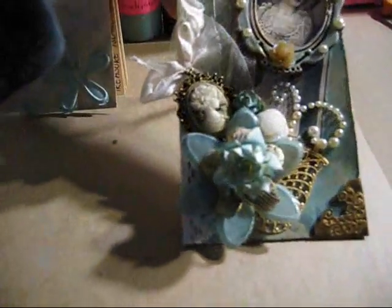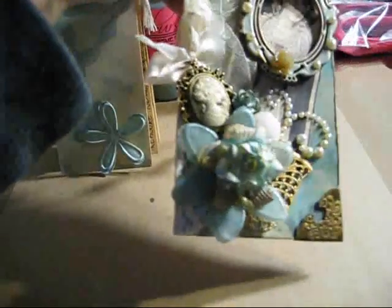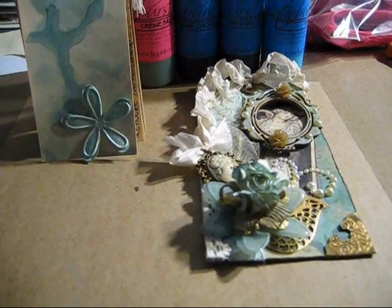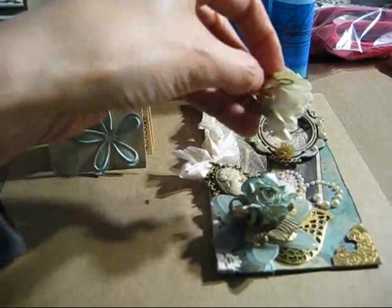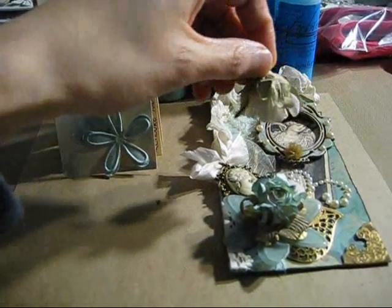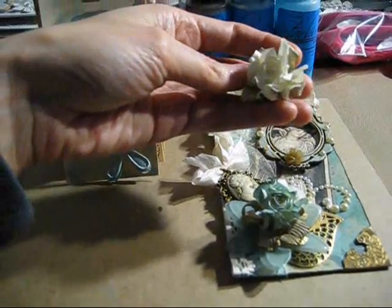And this rose you see here is the first thing I painted with the color. I was so, so, so excited, happy, ecstatic — yeah, I painted it. This flower I got from Carla at Carla001. She was selling them on her Etsy. Look at the flower, it's so beautiful. And the color of the leaves is also very beautiful. She was selling those for, I think it was 8 bucks for 60 of them. Really beautiful flowers.